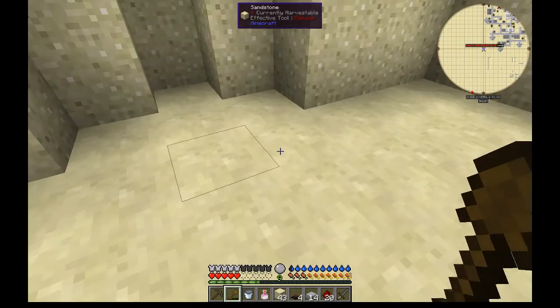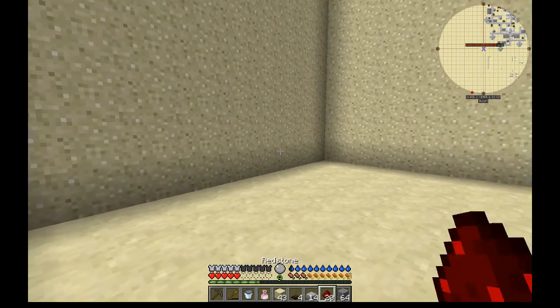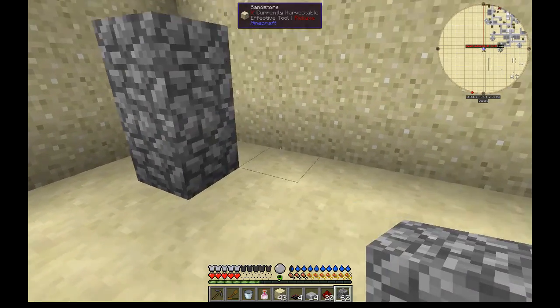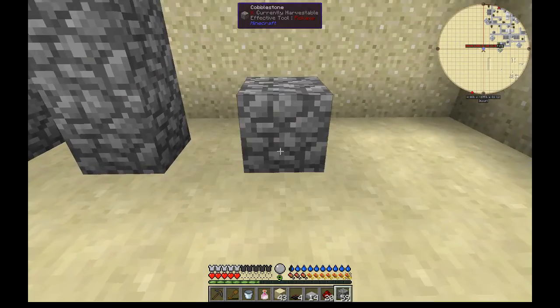Okay, now what we're going to want to do is we're going to want a hopper that I didn't bring. So we're going to need, worry about that later. First off, what we're going to need to do is I'm going to show you the basics, getting this cacti farm going.